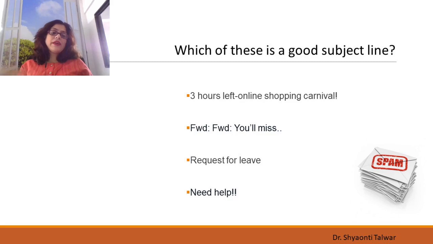Now, "need help". If you look at this subject line carefully, this is also very vague. What do you mean by need help? What kind of danger are you in? What kind of problem are you in? It is vague, it is ambiguous. We are not sure what this means. So chances are that if you are sending this kind of an SOS signal, you're not on an island, right? You are emailing. So it has to be more information based. It has to have more content, more clarity, right?